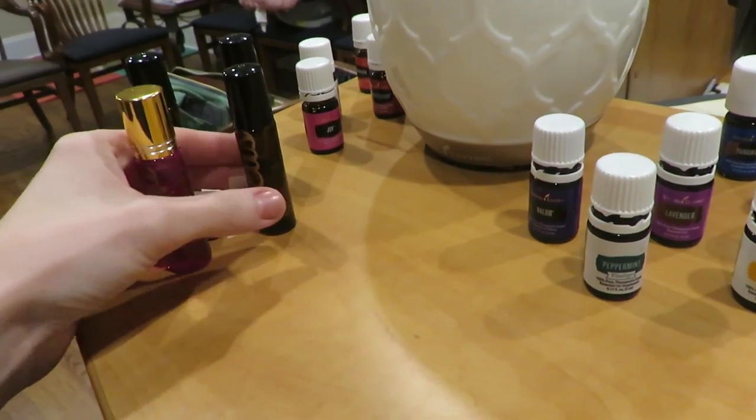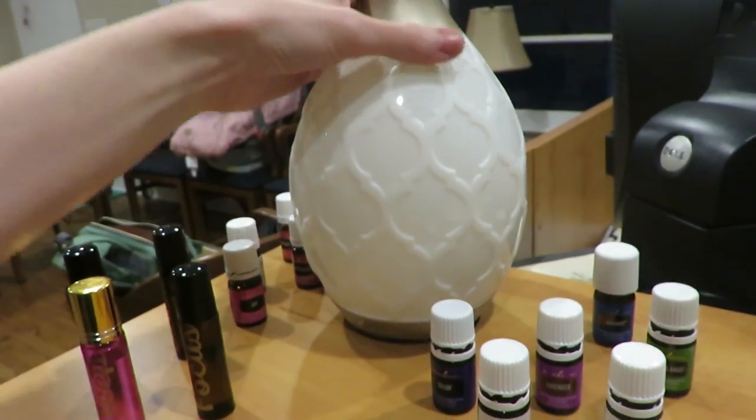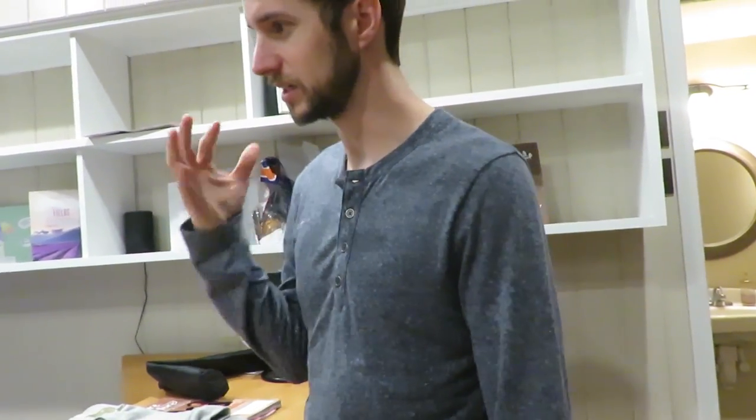I have some of my rollers up here and this is my diffuser. I love my diffuser. I need to focus on getting ready for my screening tomorrow at the gym here in town. I used some of this and it helped me even with all these kids running around and everything, just to kind of get calm. Because we've tried to do some videos today, get things printed off and get ready to go. I'm excited. I was trying to tell you guys more about the oils that we've been doing in lots of videos today, so stay tuned for those.